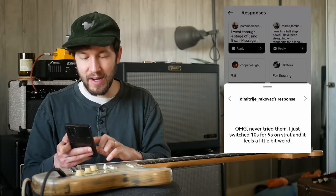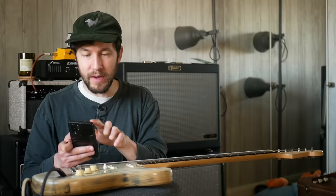Cooper Wire said, I use 9.5. Marco says, I use 9s, a half step down. I've been struggling with tendonitis for a long time and it helps a lot. And this is the real key, I think. So Paramedic Pete said, I went through a stage of using 8s, messaging DMs. And so a couple of people said about medical issues. Paramedic Pete had a really good point, if you're watching.